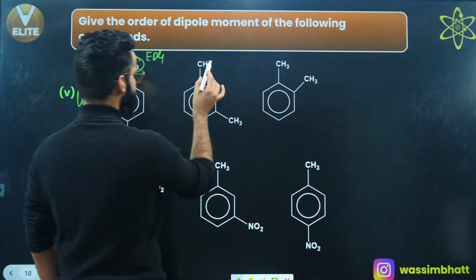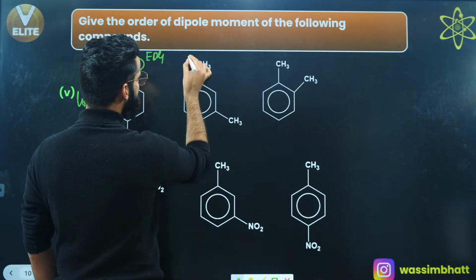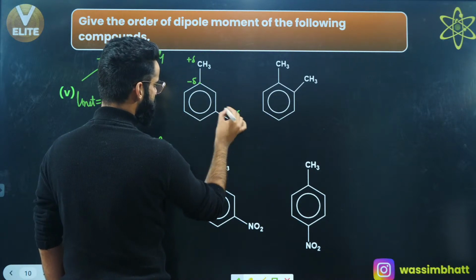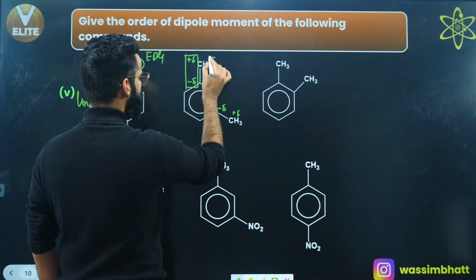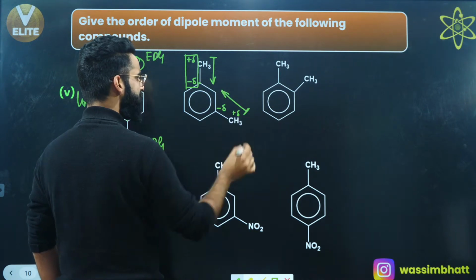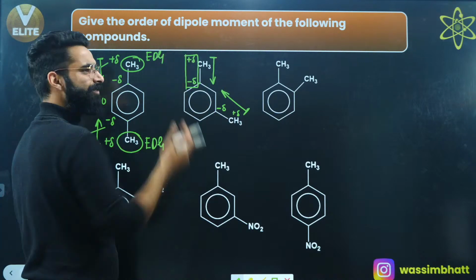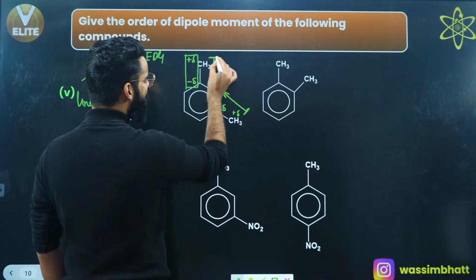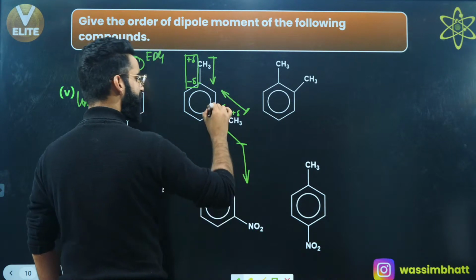Similarly, if you look at this case, this electron donating group will donate electrons towards the benzene ring. So itself it gets delta positive, this carbon gets delta negative. Similarly, this carbon gets delta positive, this gets delta negative. So over here I got a dipole in which the direction of dipole moment is in this way. What about this one? One more dipole, and its direction is this way, right? Since these dipole moments are vectors basically, we can shift the vectors. You would have studied the shifting of vectors in your class 11 physics, right? If I make this vector somewhere here, and this vector somewhere here in this way only, right?